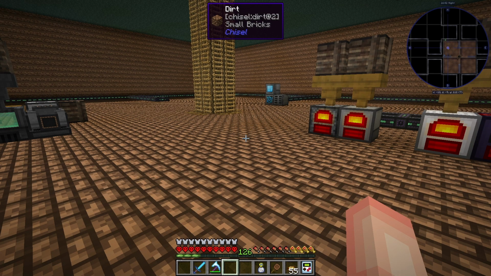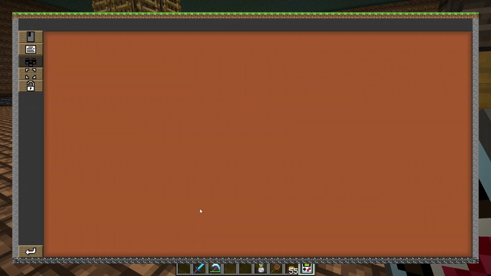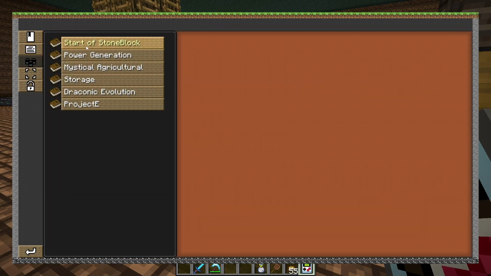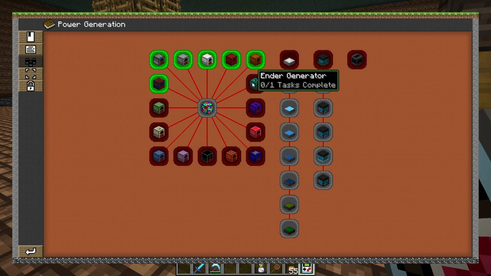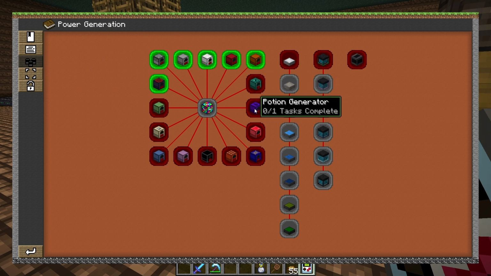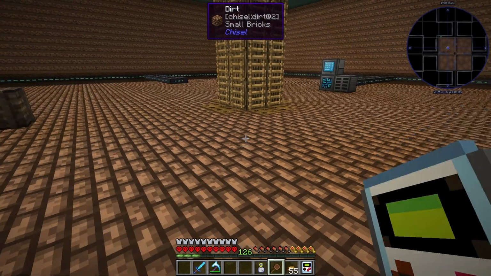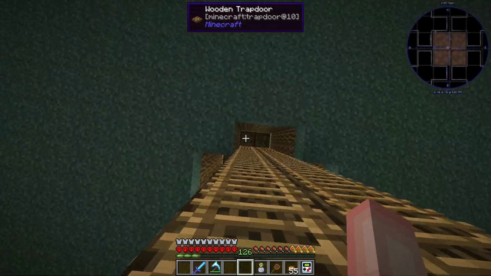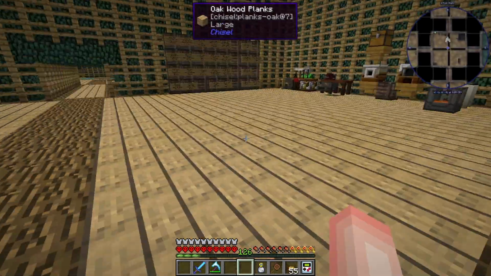Next thing I would like to do is actually make some more of the generators that are in the quest book here as part of power generation. We've got plenty of them to make, like the Ender Generator, Potion, Pink, Overclocked, and so on. I think I'm going to aim for making probably 3 of them right now, just because I can. Let's head upstairs. We can gather the ingredients and then go ahead and make them.